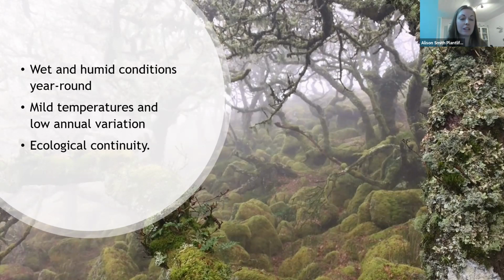So these wet, humid conditions all year round, and low variation in temperature. So we don't have a lot of frost. We don't have long periods of the year where the moisture is locked up in snow and ice, so that will help create these wet conditions for the lichens and the bryophytes. And ecological continuity is really important as well.